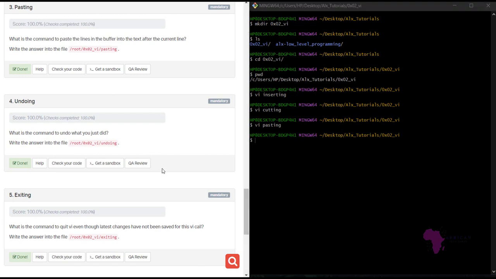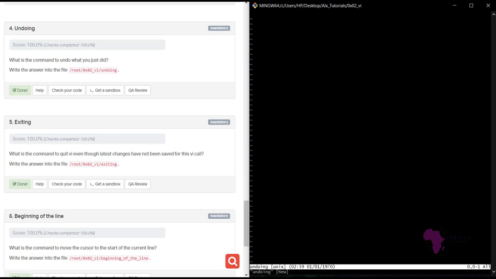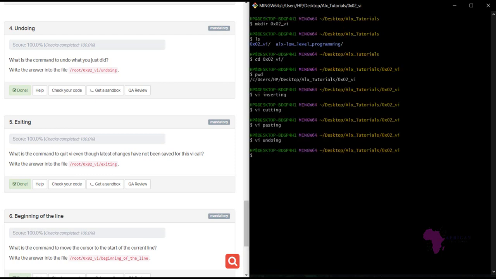The other question that we need to answer is, what is the command to undo what you just did? So remember, if you want to undo in your normal environment, in your normal file system in our PCs, we simply use the keyboard binding of Control and Z at the same time. But when we're using VI editors, it's different. It is going to be simply letter U. So it's as simple as that, simply letter U. So here I'm going to type U and save this file, and that's simple. Don't overthink it, but make sure you've understood the concept.